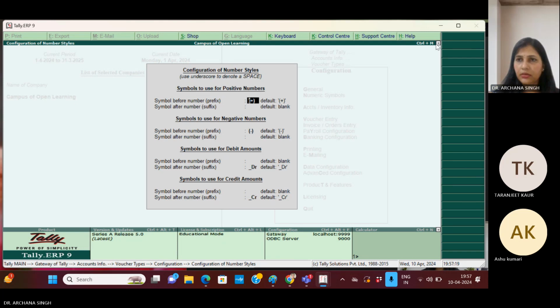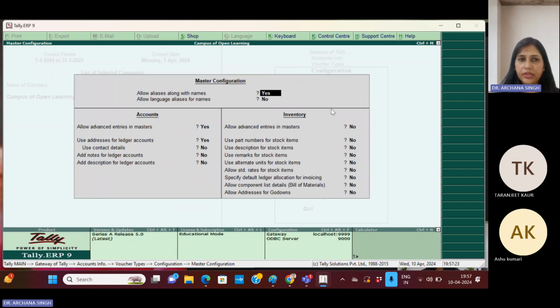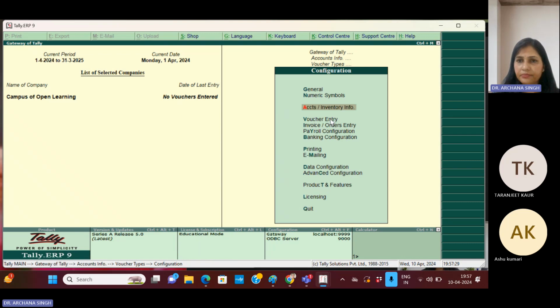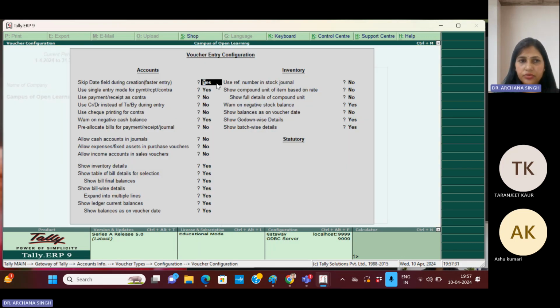Next is accounts or inventory info, that I already explained to you, accounts and inventory. Then voucher entry, that is today's topic. According to the need of your business, whatever things you want, like if you want the entry you had made, the transactions or vouchers, you can say that you had entered.